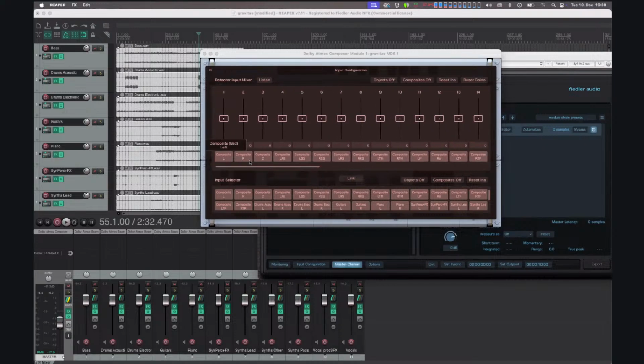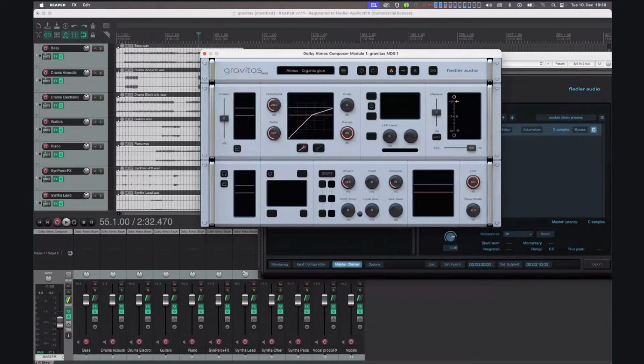Yeah, everything shows up here right now. So you can see the LFE here. And you can, of course, exclude the LFE. Many times you just don't want the LFE to trigger your compression, so you can exclude it completely, or you can turn it down. You can also exclude it here from everything.